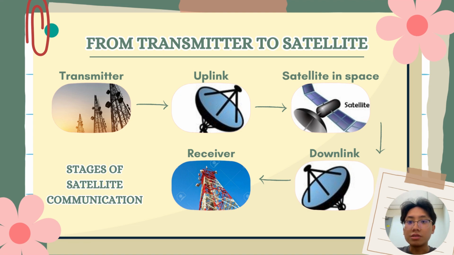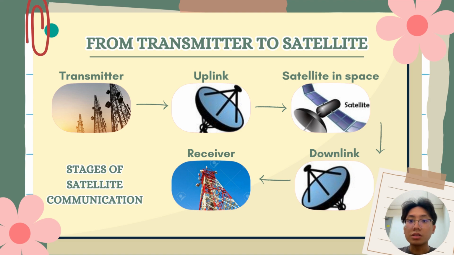Once the satellite receives the RF signals, it processes them. This may include amplifying the signal and changing its frequency to avoid interference. This is also known as a process called transponding, and preparing it for retransmission. The signal then travels down the downlink. The satellite then uses its onboard radio transmitters to send the processed RF signals back to Earth. This downlink transmission can be directed to another ground station, another satellite, or to end user devices.